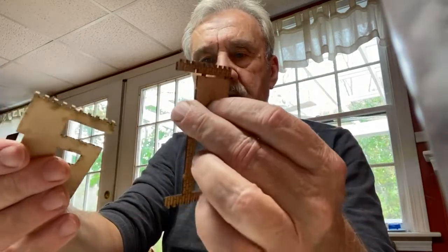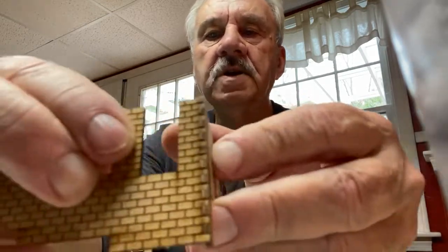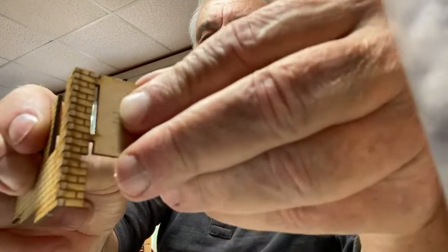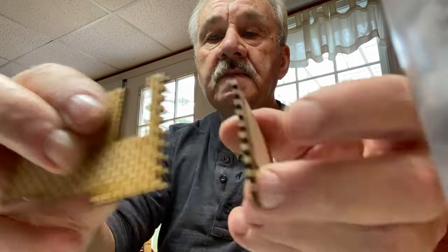And when I put this together, and I did it to both surfaces, the front wall and in this case the right side wall, when you put these together, if you notice, let me see if you can see it, there's very little, if any, difference in color. And it just took a few swipes of the sanding stick to do that.